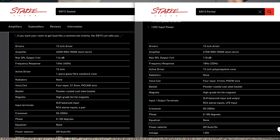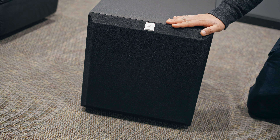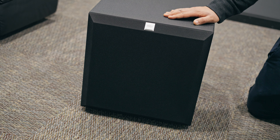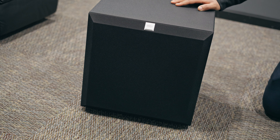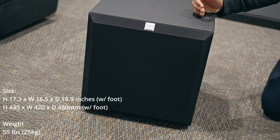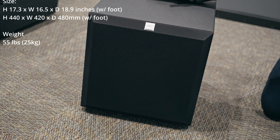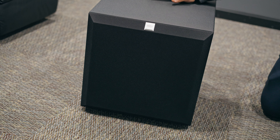Since I plan to have multiple subs in a room, I'll start with two subs in the front just to provide a more even bass distribution across the room. It does have a 15-inch driver, able to go from 14 Hz at the low end to 240 Hz at the high end. Another concern was that my screen sits so low near the floor, so I don't have much space for a ported sub. This one is about 17 inches tall, 18 inches deep, and 16 inches wide — not too big, not the largest sub, so it's a perfect size and will fit right under my screen.